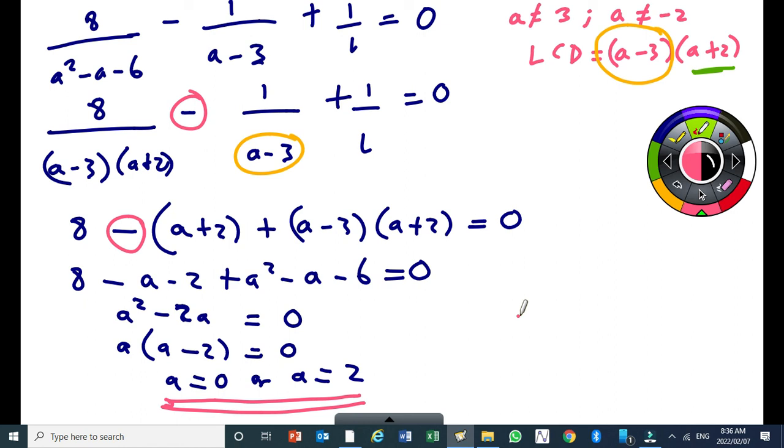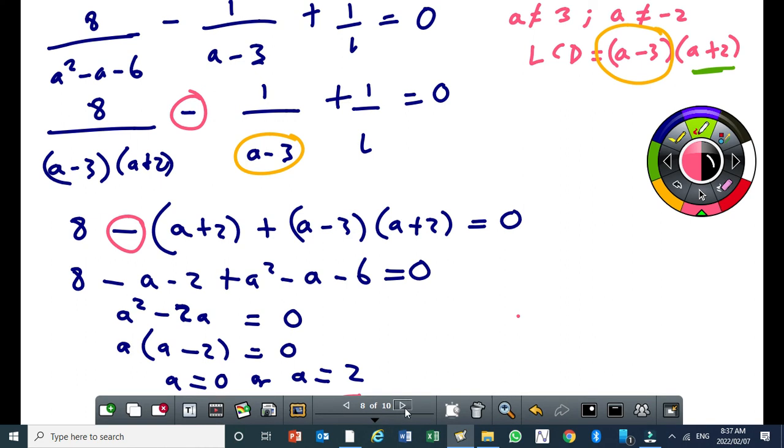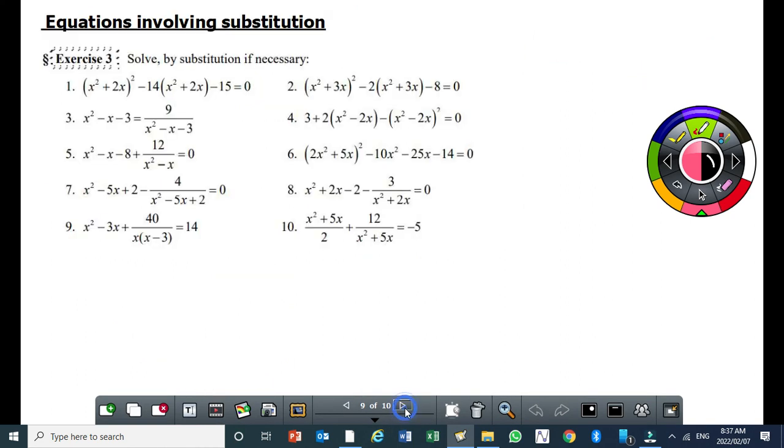So if you forgot how to simplify algebraic fractions, you have to refresh yourself a little bit because it's a grade 10 concept and grade 9 as well. Okay? And then later today, I'm going to send you a PDF on quadratic equations. It's a very nice PDF with some questions where I took these questions. I'll share with you that briefly. All right. Is there anybody else got a question? Right, if you don't have a question, then let's move on to another type of quadratic equations, or rather equations involving substitution.